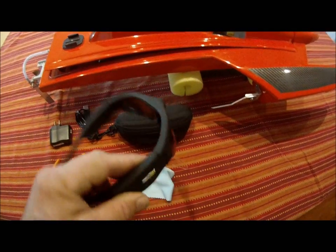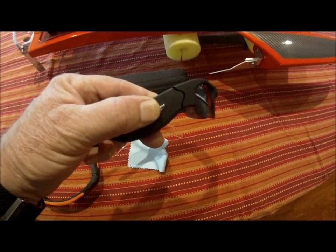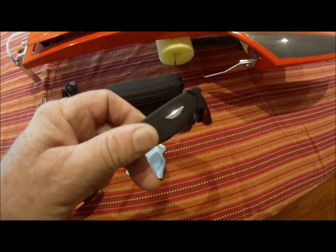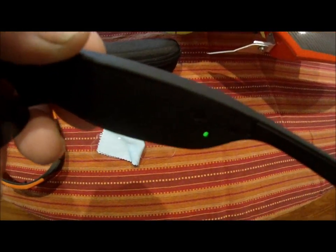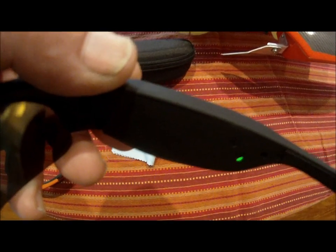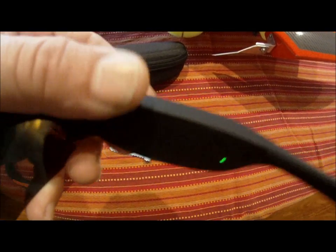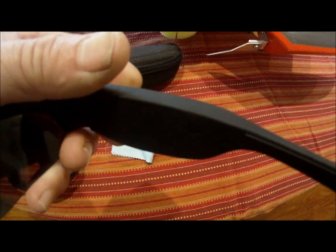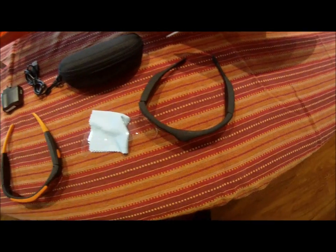The left-hand side has a dummy button. We press the button for five seconds — one, two, three, four, five — let the button go, then 1001, 1002, and it starts recording. We can tell it's recording because we see a green light indicating power on and a blue light indicating that it is recording. To pause the recording, just press the button once. To stop the recording altogether, hold it for five seconds, and now you have recorded a segment of video on the video glasses.